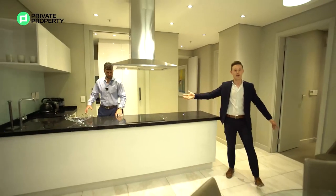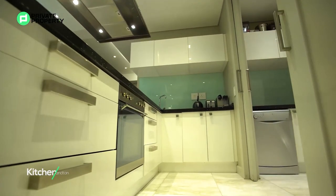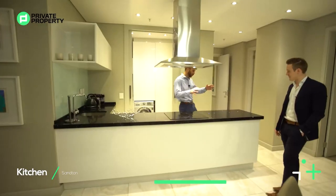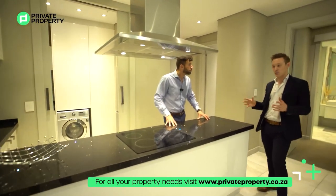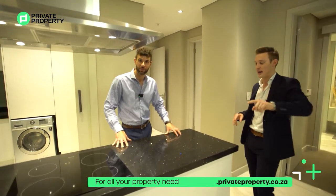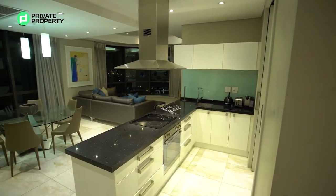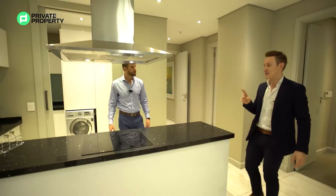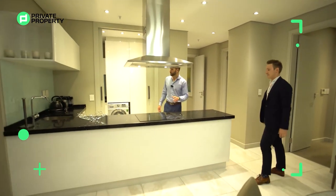The first thing you walk into is the kitchen, and I love the way this countertop sparkles. It's not a marble countertop — this is called a black galaxy quartz, and you'll see specifically as the sun sets in front of us, these sparkles of blues and greens and reds that come through. It's quite original — I actually have not seen a penthouse in Sandton with this type of finish, so it's pretty unique.